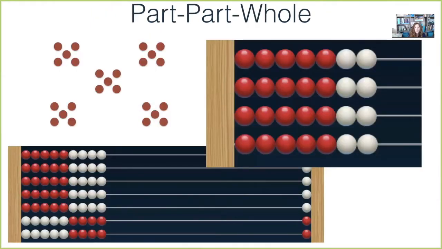The last number sense relationship is part-part-whole. This is where kids understand that parts can come together to make a whole, or you can take a whole and break it into its parts. This is basically the distributive property in multiplication. Do kids understand that when they're doing five times seven, they can break it up and instead do five times five and then five times two? Or with four times seven, do they see it as four groups of five and then another four groups of two, and put those together to figure out what four groups of seven would be?